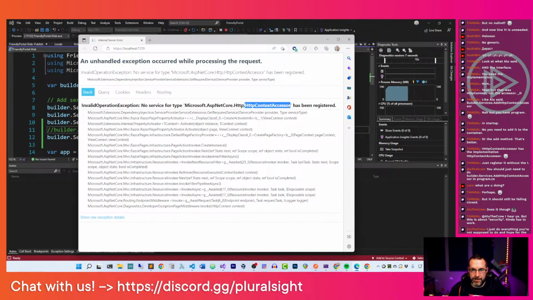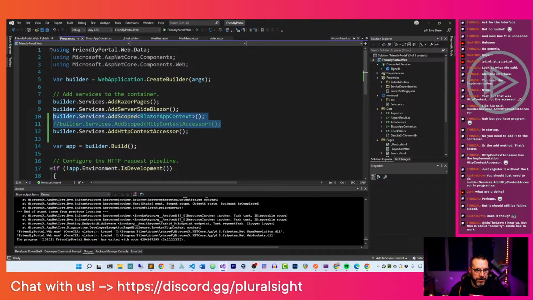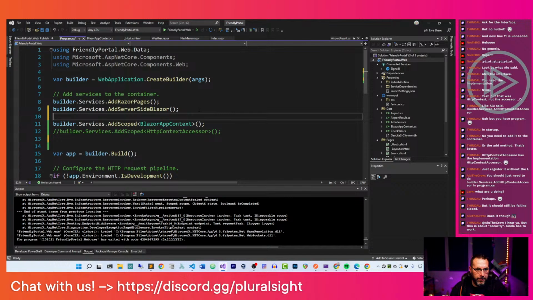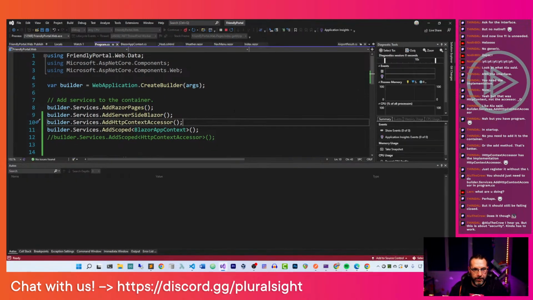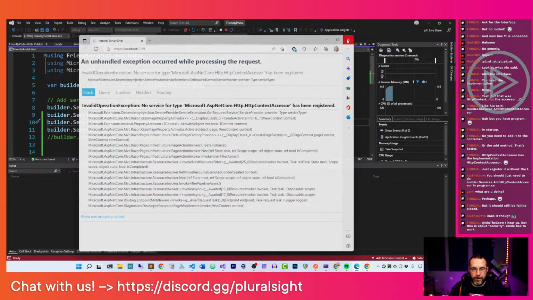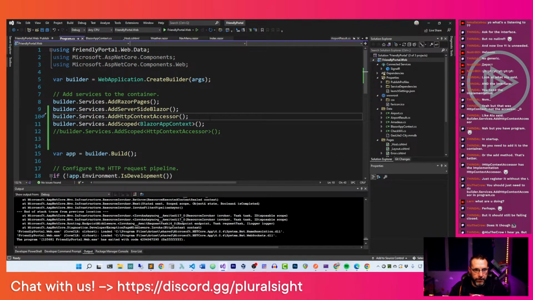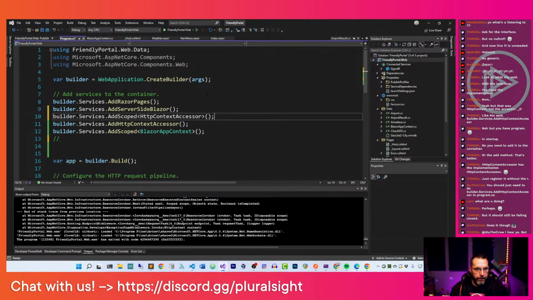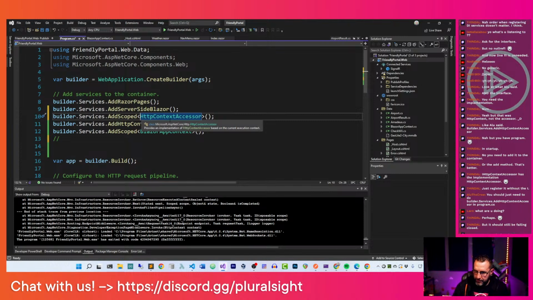See, the context accessor is not registered. So maybe I still need to register it. Or just need to move these around a little bit. Ask for the interface.